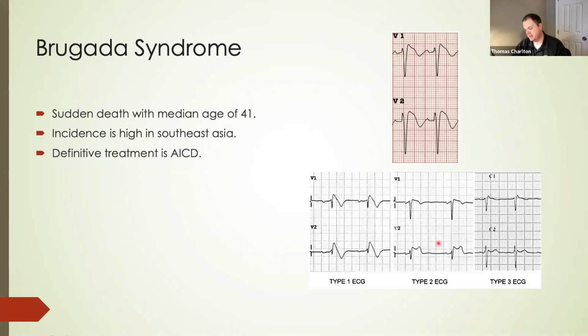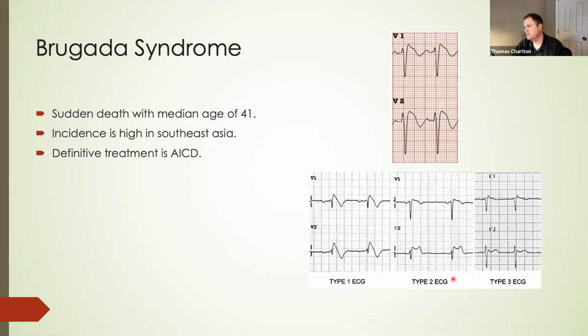When looking at type 2 and type 3, these will occur in some medical conditions as well, despite having completely normal genetics and completely normal channels. So sometimes you will see these kinds of EKG changes as a result of stress or certain drugs or an MI. The best way to describe the type 2 and type 3 is with what's called the saddleback ST elevation. So if you see there, it almost looks like a saddle, that you could ride a saddle in that ST elevation.